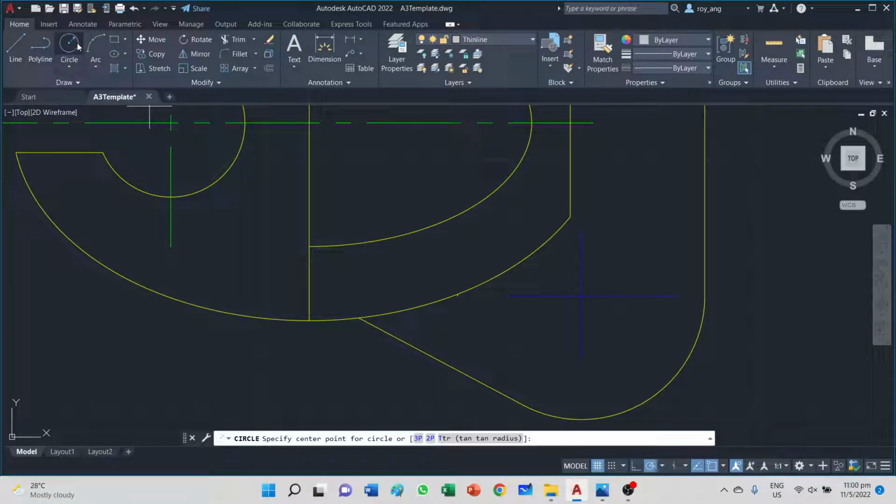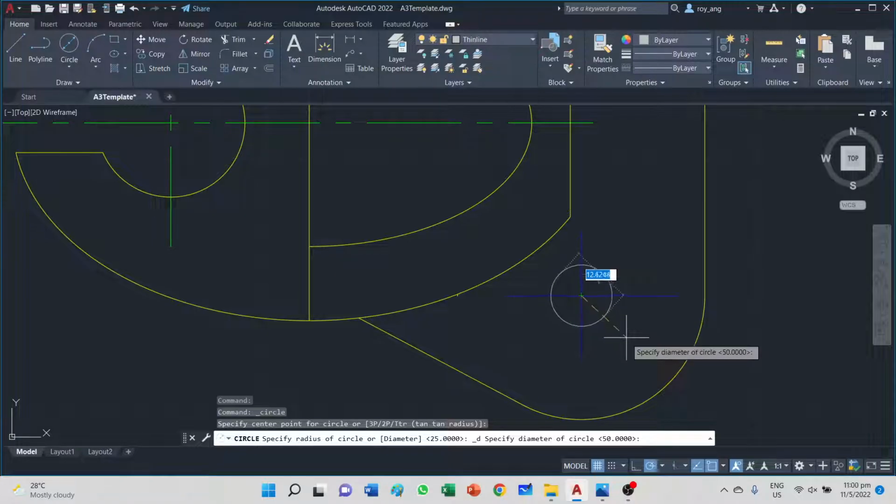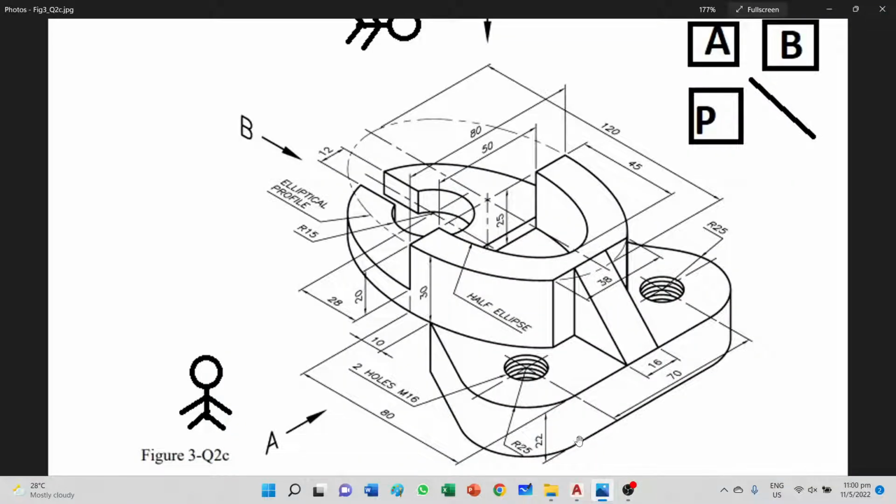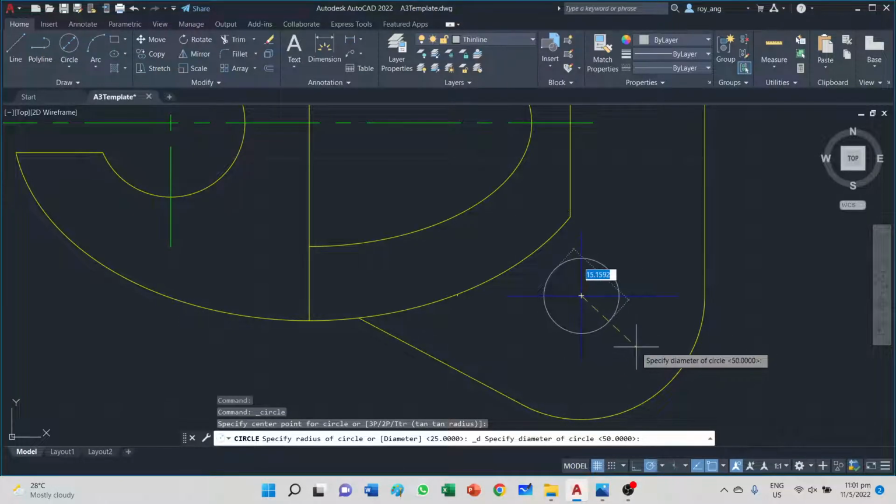So the question that we're going to ask ourselves is, what is this diameter? What size was it specified? It's M16, like our previous question. It's M16. So the outer diameter, the thin line, should be 16 millimeters in diameter.